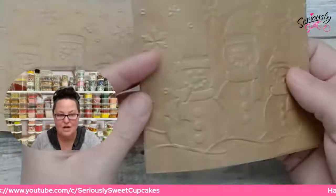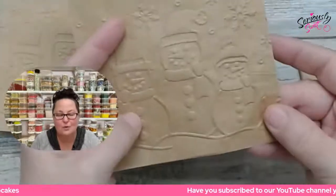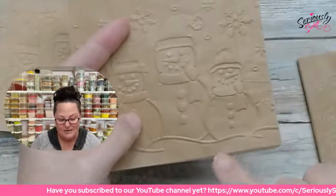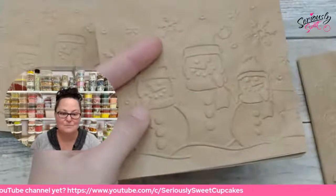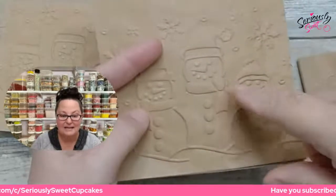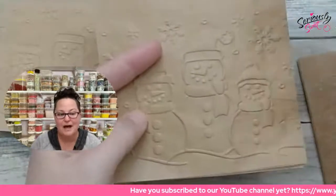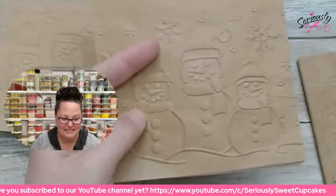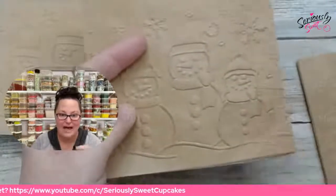So if I'm doing a bunch of January sets or PYOs, this is great if you want to level up your PYOs without doing the black stenciling. If you learn how to do this, you can make your PYO cookies, use the parchment on it, and then still do the paint palettes, but you're not going to have to worry about the black running in any manner, whether you airbrushed it or whether you did stenciling. You're not going to have to worry about that coming into the designs when the kids are painting. A lot of times that upsets the kids when the black starts mixing with the colors, right? When the outline starts running.